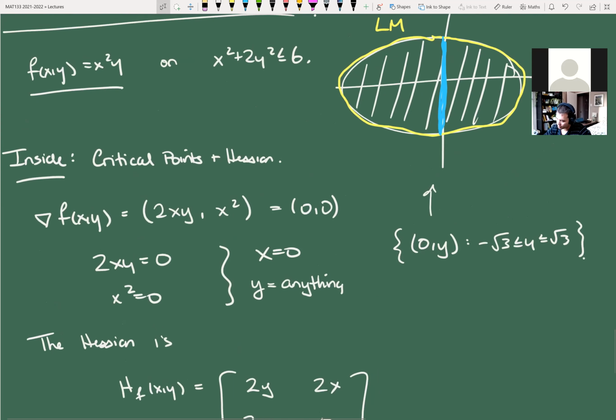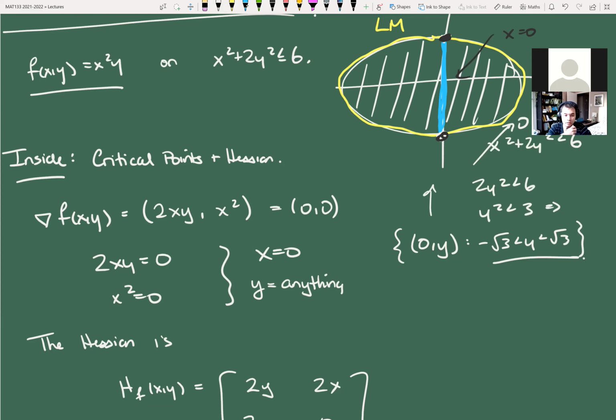Okay, sure. So what I'm trying to do is figure out what this point and this point are, right? Because these points are like the top and bottom of my chain. I guess I should just put less than here. So what I'm going to do is say, well, this is the line x equals 0, right? Yeah, exactly. It's just within that circle. Or strictly speaking, it's an ellipse, right? So I'm going to take the equation x squared plus 2y squared less than or equal to 6, and sub in x equals 0. So I get 2y squared is less than or equal to 6, y squared is less than or equal to 3. Actually, it should just be less than, because again, I'm only doing the inside, right? I'm not also doing the boundary. And that's how I get plus or minus root 3.